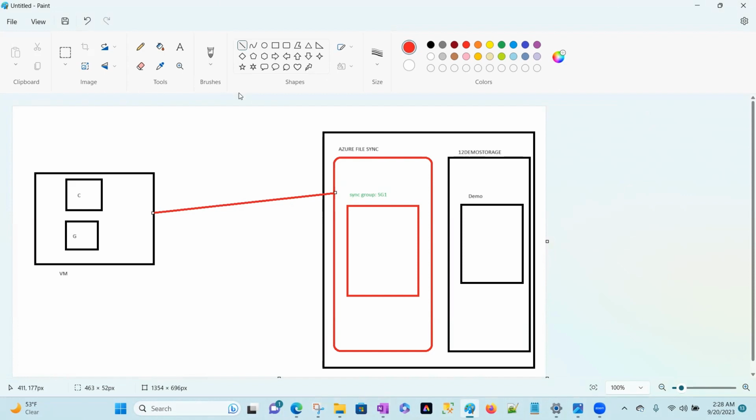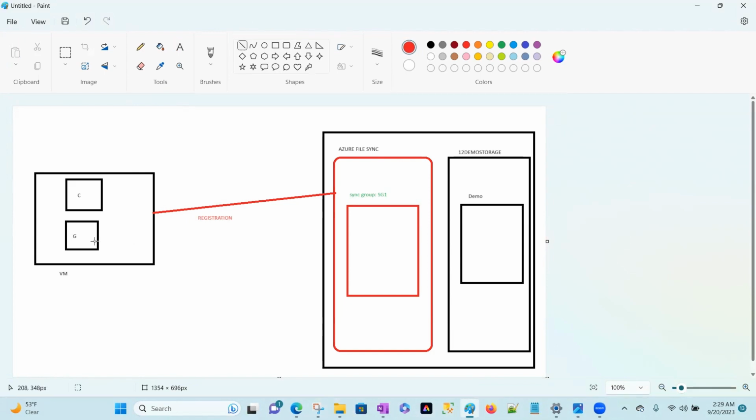When you attach it to the VM, we are going to register it. You're going to do the registration here. We are going to register this Azure File Sync inside this VM, right? You see this drive G, the drive that we're going to create inside the VM. This one will communicate with this group.